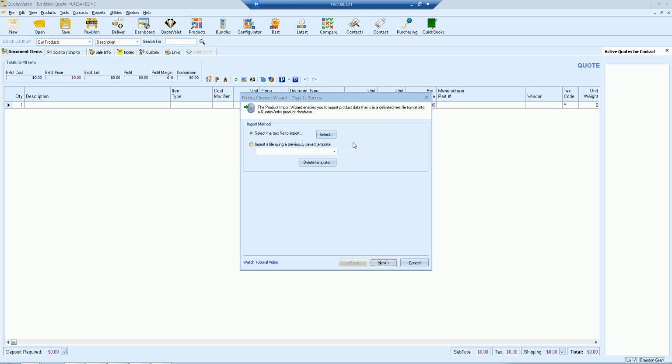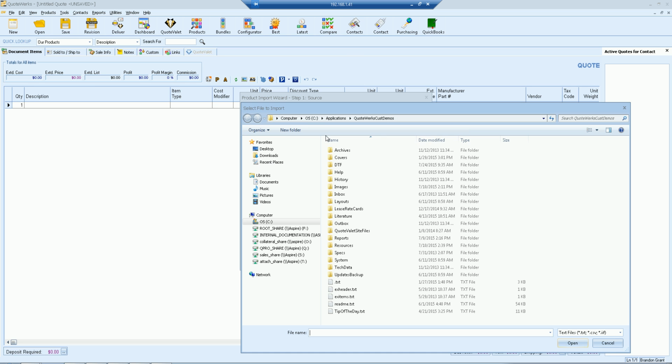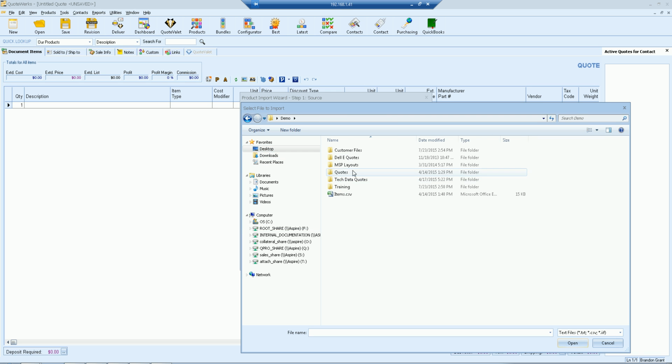And then the first thing we need to do is select a file. Now, we can't import Excel files, they need to be CSV files. So if you do have an Excel file from your vendor, just save it as a CSV, and then we can import it in. So I'm going to choose select, and then we're going to go to my desktop here. And then I have my items ready to be imported. You can see it's already a CSV file. You can also do a text file as well. So if you want to import it as a text file, that's fine. But most vendors will give it to you in Excel and just save it as a CSV.